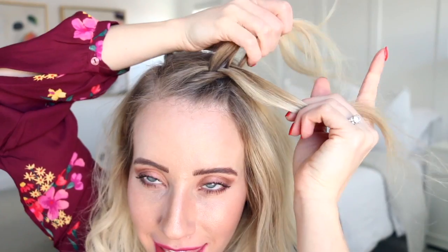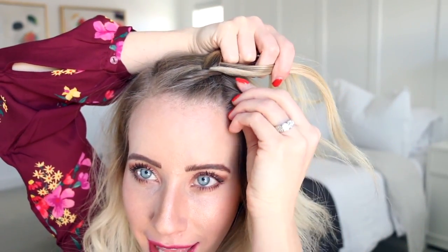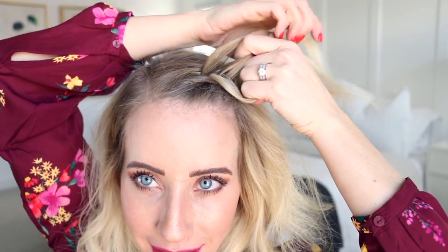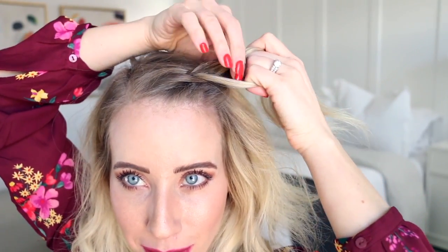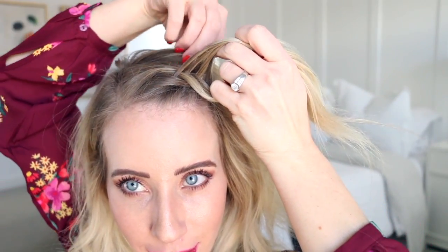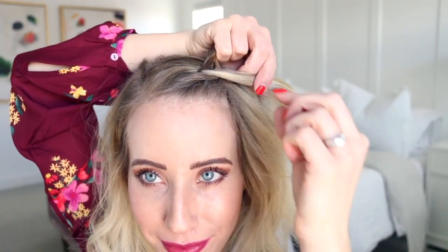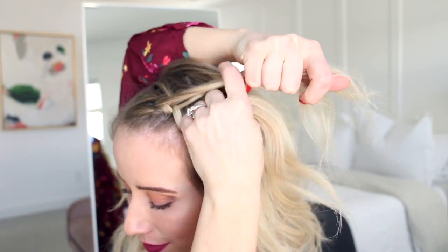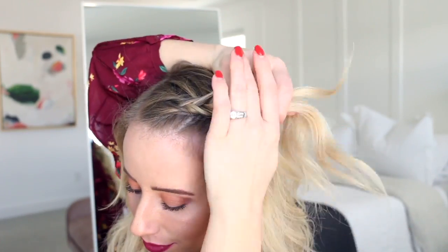So take a small section, pass it underneath, combine it with the back section, add in a new section of hair to the back section, take another sliver of hair from the back section, pass it under its section to the front section, add in a new section of hair to the front section. The smaller sections you take, the more intricate your fishtail braid is going to be, and I want you to angle the braid towards your ear.